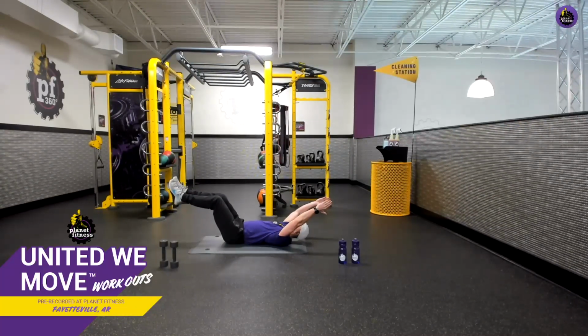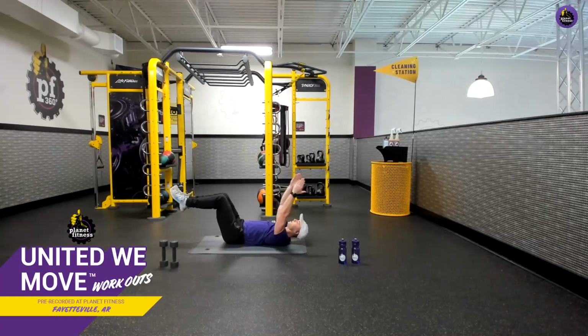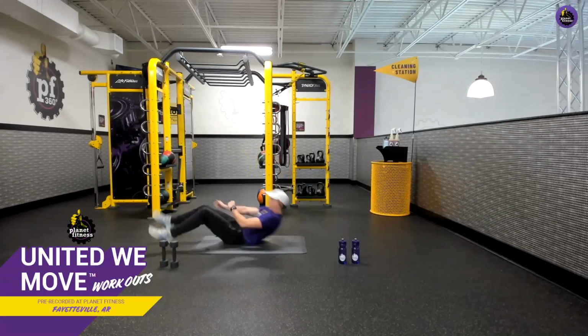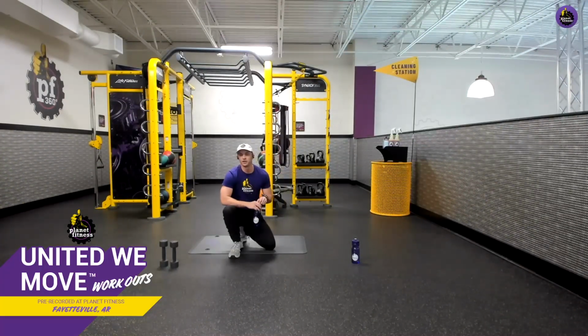Totally go to whatever your range of motion will allow. We're holding this motion for just a few seconds. Nice job, y'all. You know, we're going all the way up if you need to, just to make that harder, and when you want to relieve that tension, you're going to come back to the middle if you need to give yourself a little help, all right? We're going to hold this for a few more seconds here. 3, 2, 1, and that's time. Awesome job, y'all. So that's round 3 here.